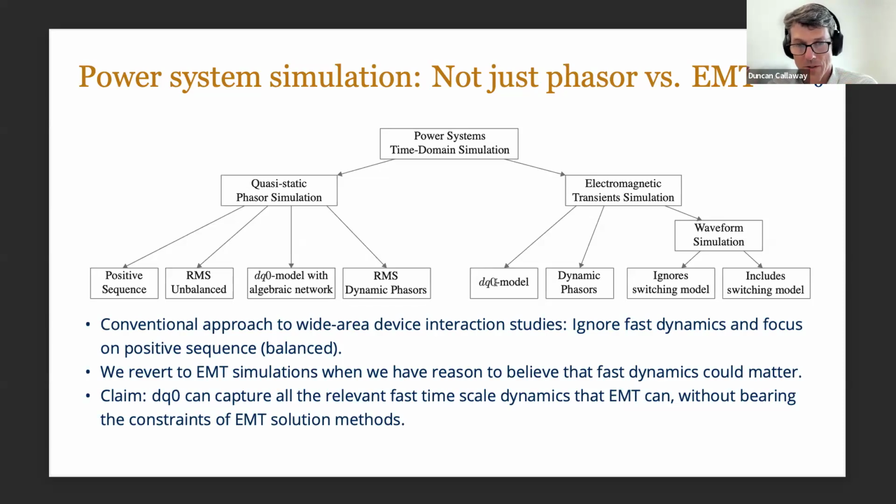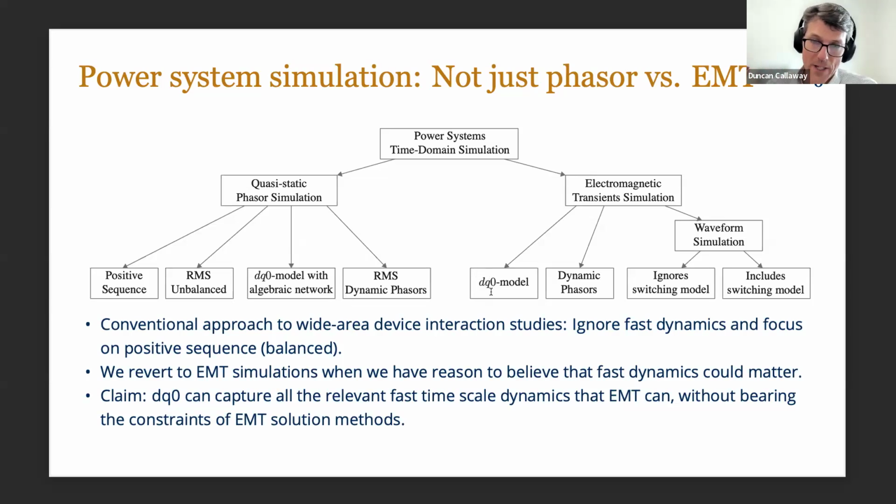Now, the way PSID is set up, we do just DQ rather than DQ0, meaning that we don't model any potential phase imbalance. And that would be a future work thing. But I'm going to try to explain or motivate a little bit more about why living in DQ, we think, presents potential advantages for simulation.